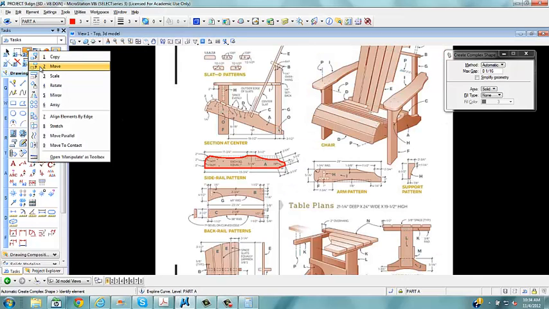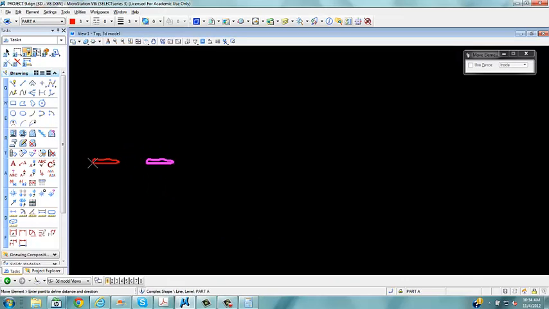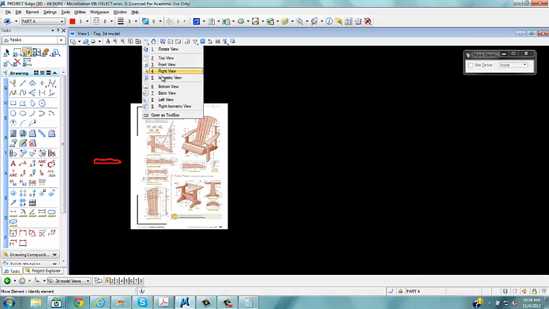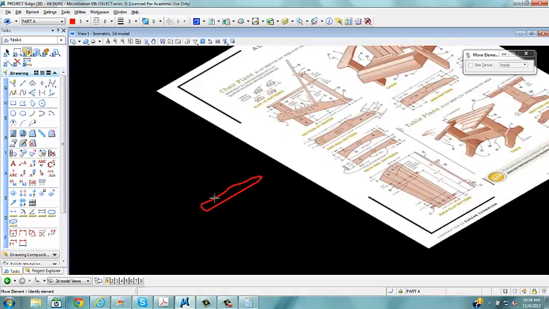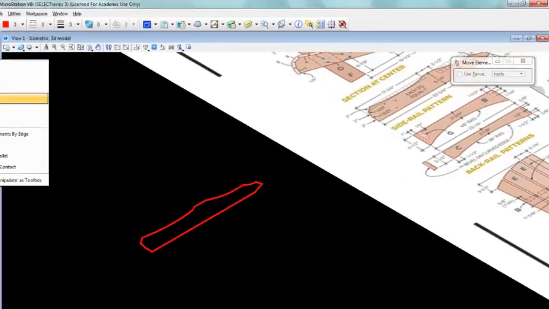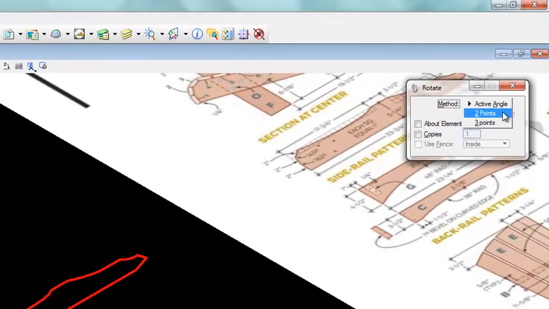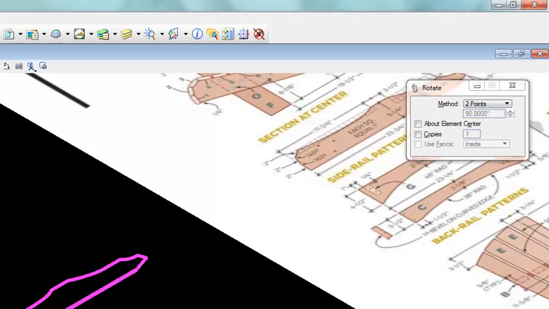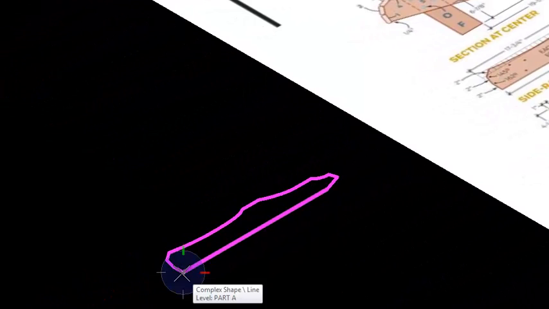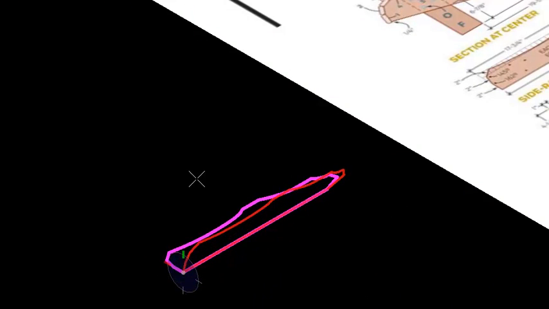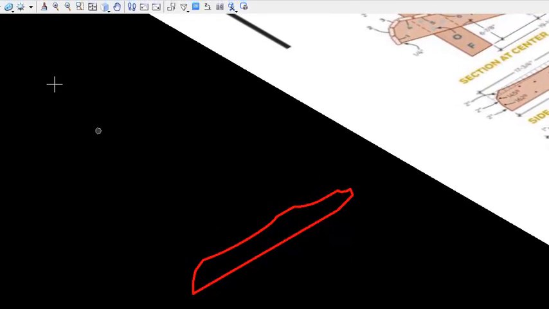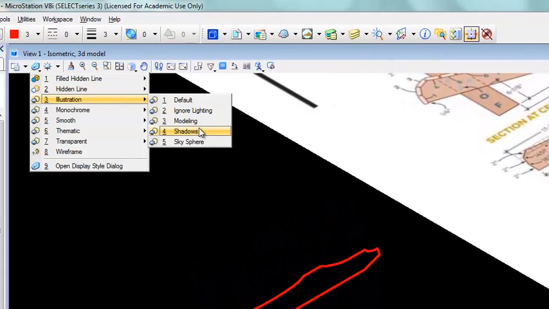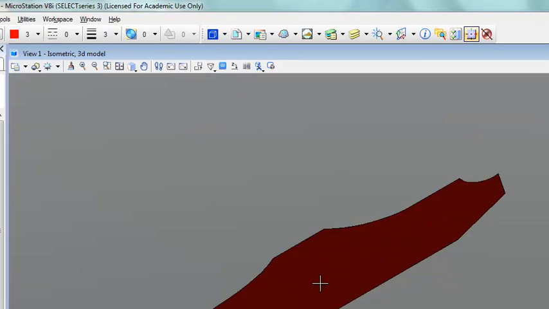So if I actually bring this, I can just move this over here, and we'll rotate this to an isometric. And the first thing I want to do is rotate this shape up. So I'm going to rotate this by 2 points. Just left click on this shape, let it snap. Oh, got to turn on my AccuDraw again so we can see our compass. So I want to be able to see the XYZ coordinates. Now I hit S for side, and we'll just bring that straight up. So basically we just have a 2D shape. If we actually look at this as an image, we see that we just have a two-dimensional shape.